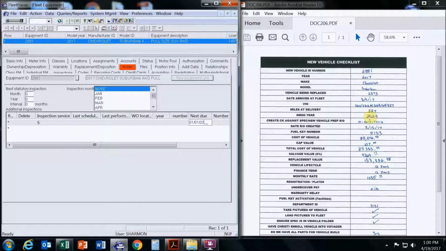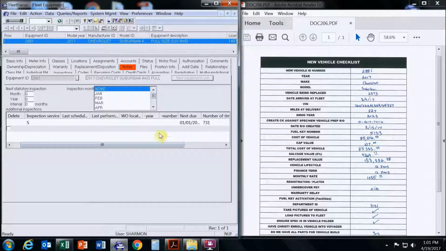And if you go over to the sheet, you're going to come up with smog year. Again, the first one is 6 years, and then it's 2 years thereafter. Looking at the VIN being odd and 6 years out, it's an odd year just coincidentally, so that's going to be 23. So 1/1 of 2023. Tab over to number of days, 731. Once we hit this date, it'll go 731 days before it's due for the next one, or 2 years. And then the time unit, that's going to be days. We'll do the drop down so we can see that, days. I think that is it for that one.